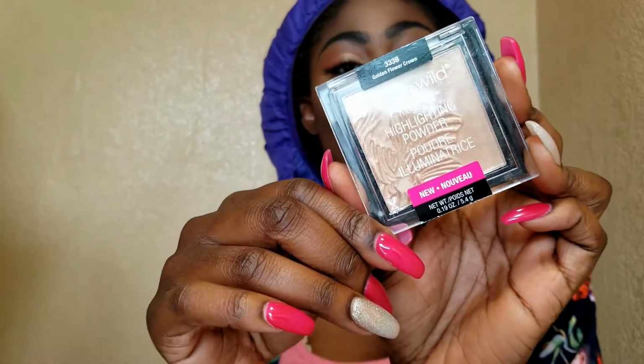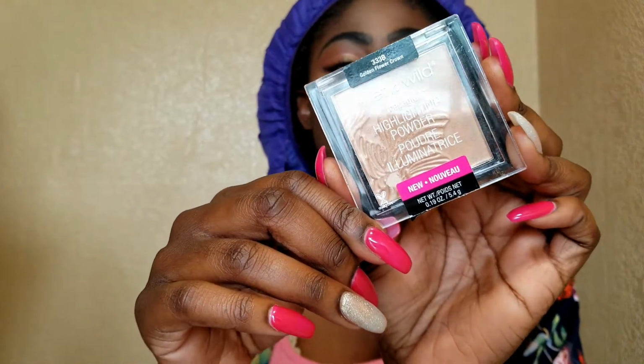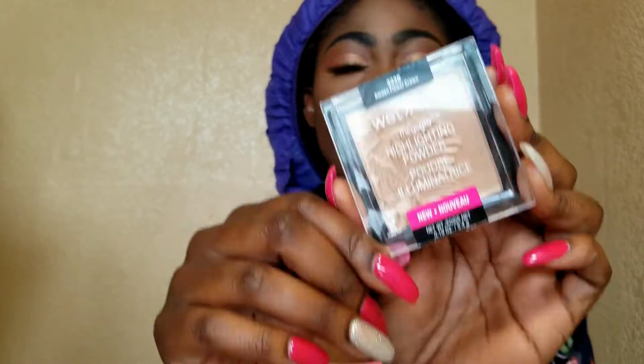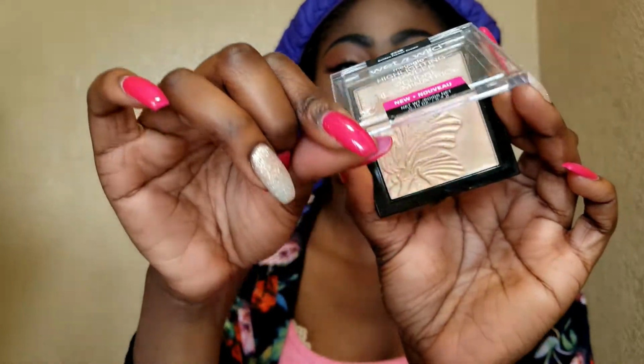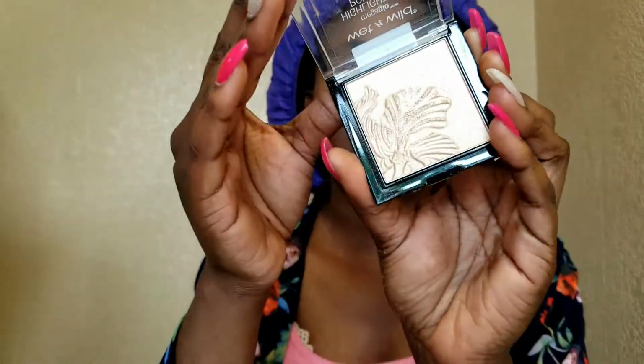Right, and lastly but not least, well, second lastly, we still gotta do the lips, of course. I'm gonna use my Wet n Wild Megaglo highlighting palette, the highlighting powder in the highlighter Flower Golden Flower Crown. Okay, I'm canceled. Exit this makeup tutorial.